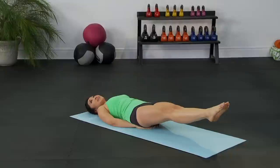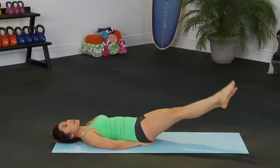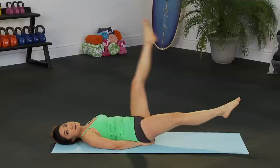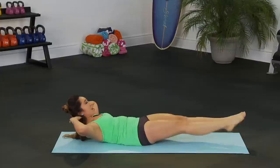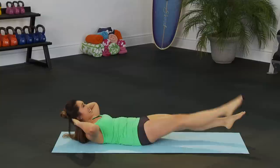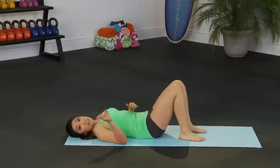You're gonna lift up one leg, come down. Up and down. Beginners, bring those knees in, extend out. Anyone, at any level, can do Pilates — you just gotta put your mind to it. Believe that your muscles are there, they're working for you. Now if you want this to be harder, lift everything up, hands behind the nape of your neck, elbows wide. Now we've got those upper abs and those lower abs at the same time — double whammy. Give me three, and two, one more. And bring those knees in, rest on the floor.